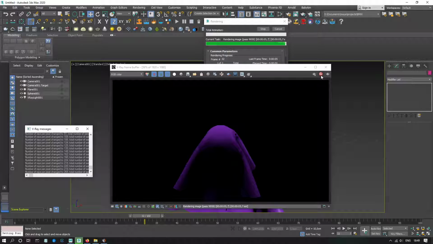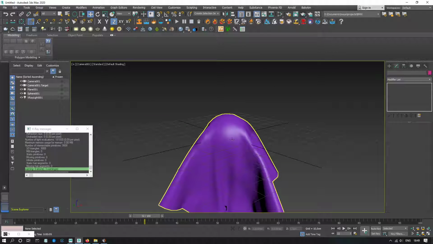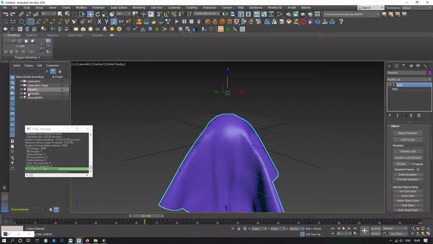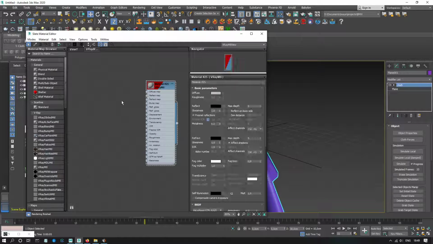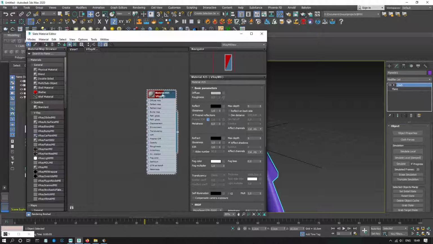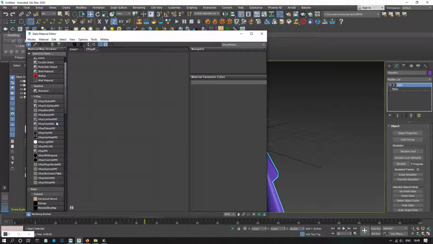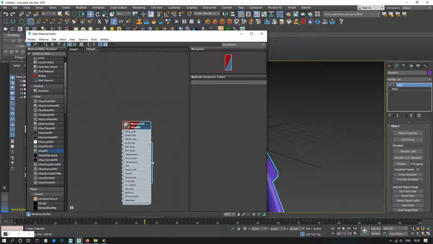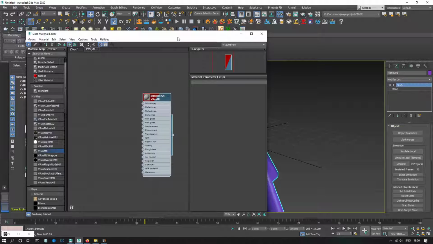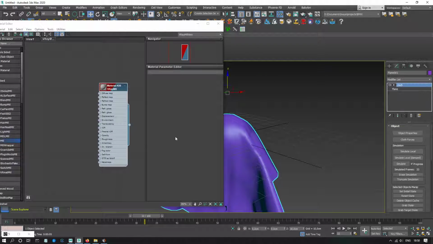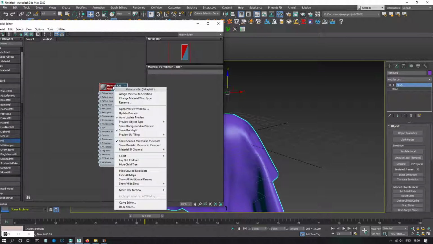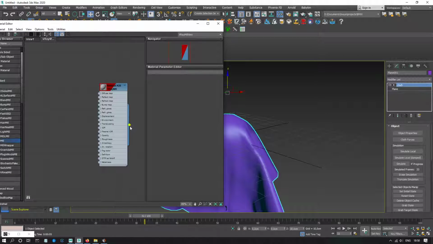So it has nothing applied to it. So let's apply a material to this. You want to open your material editor, and I've already created this material, but you can just delete this and create a new one. So in your sidebar, you want to grab a V-Ray material and drag it in here. There are multiple ways you can apply this to the garment. You can right click on it with the garment selected and assign material to selection, or you can grab the output and just drag it onto it and it will apply it as well.